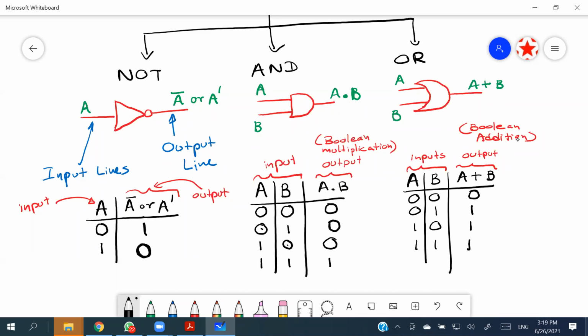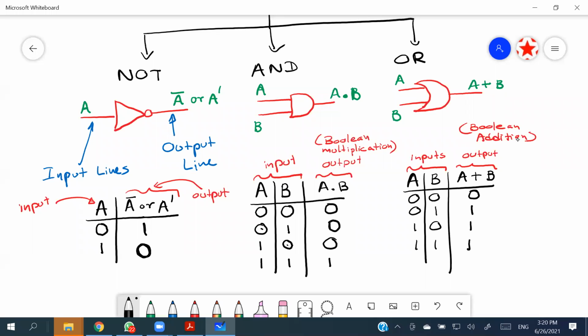So when you add one false into another false, it becomes a false, right? And according to Boolean algebra, when a false does the plus operation with a true, it's going to provide you a true, right? That's the way it happens. Addition. But when a true is added with another true, it produces a true again, right?